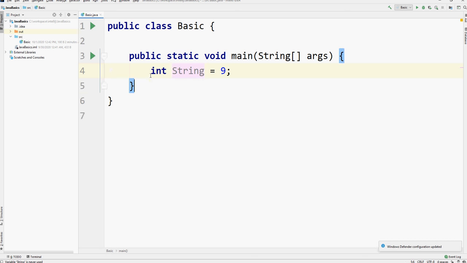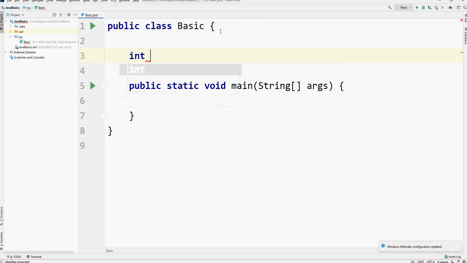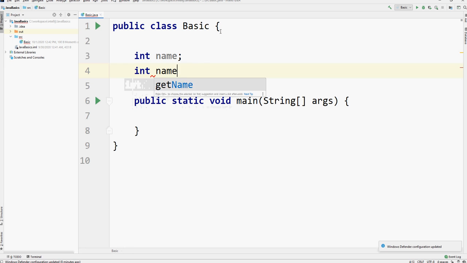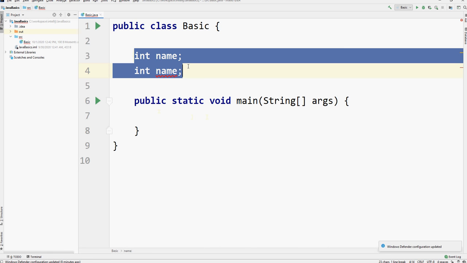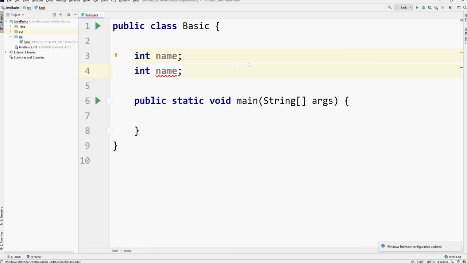All right. So now we also talked about class variables and instance variables. They too cannot have the same names. So you cannot have something like this. This is not permitted. Also, the rules that apply for local variables also apply for instance variables and class variables. So once you put a modifier static here, this variable becomes a class variable.